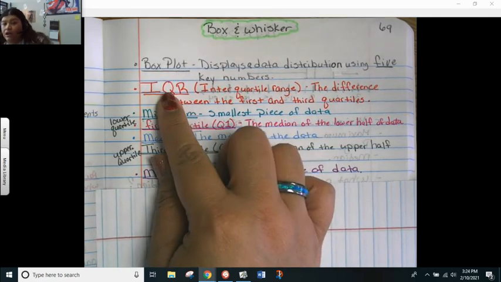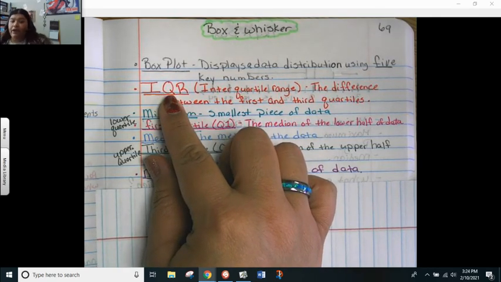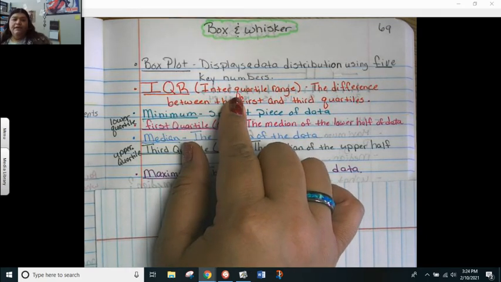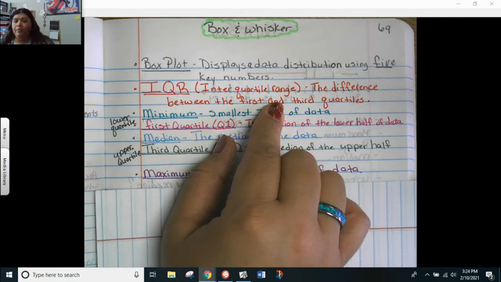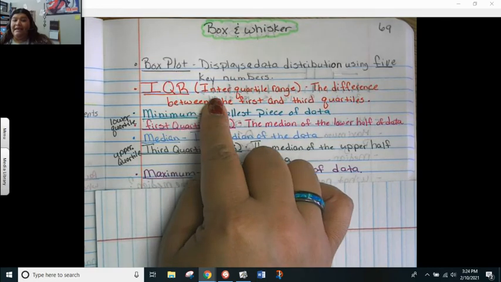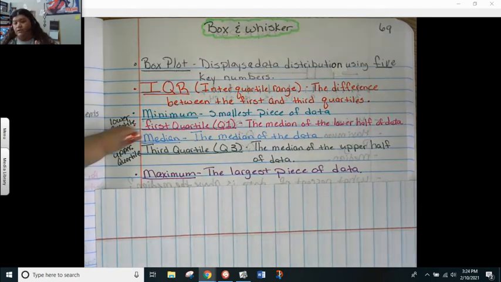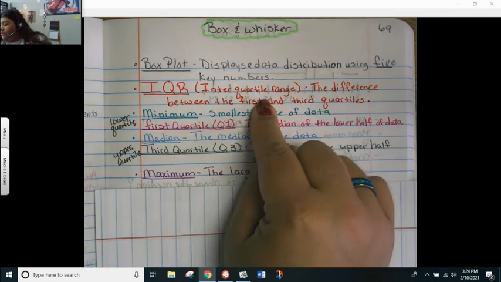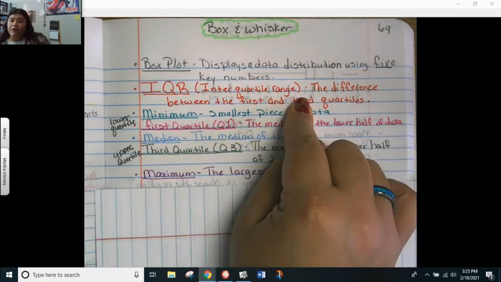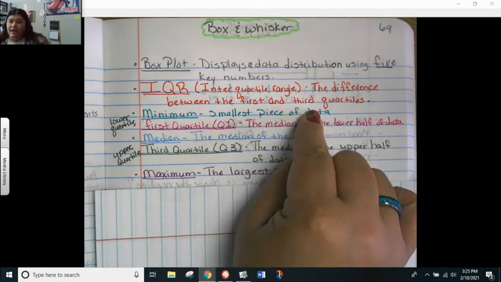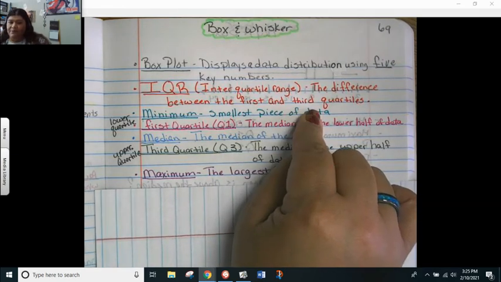Now, you are going to also have to know what IQR is. IQR stands for Interquartile Range. Okay, so you remember how we found range before? Found the biggest number, subtracted the smallest number. But here we're doing the interquartile range. So here I want to know the range in the quartiles, okay? And that's where you're going to understand what quartiles are here in a little bit, okay? Now, the interquartile range, you find the exact same way you find regular range, but we're doing the quartiles, okay? So it's the difference between the first and third quartiles, and I'll show you exactly what those are, all right?